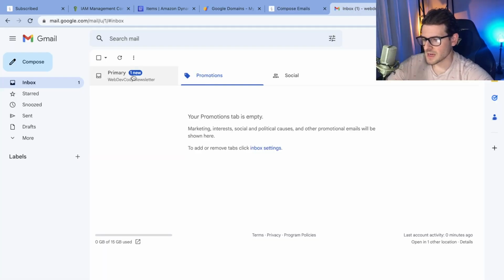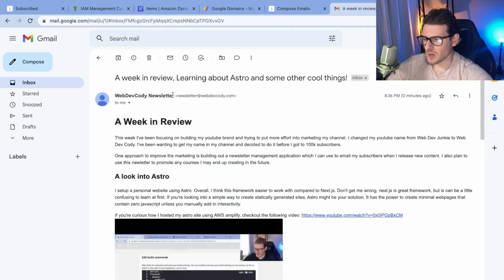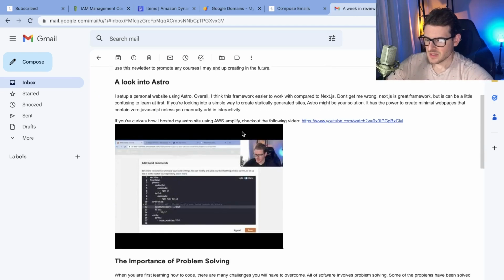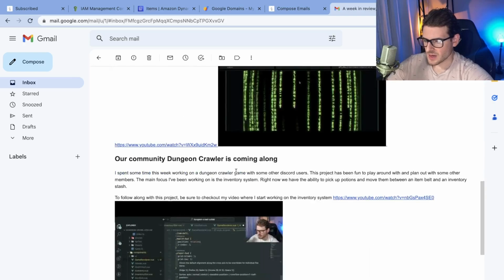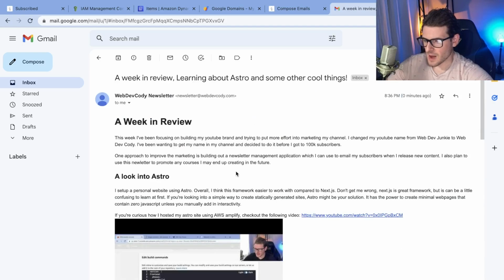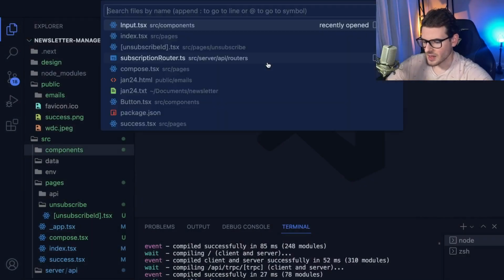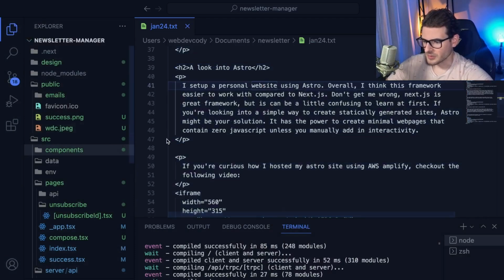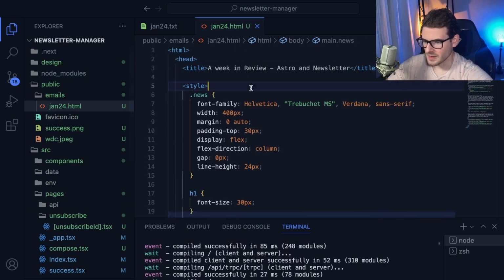But anyway, let's go over to my email now. We can see that we now got an email. So this is kind of what I'm working towards. I don't know how to actually get the styling to be proper. I've been trying to play around with the styling. For some reason, it's not rendering this out in HTML, which I think means I need to do something different. Let me open up this file and see what happens.